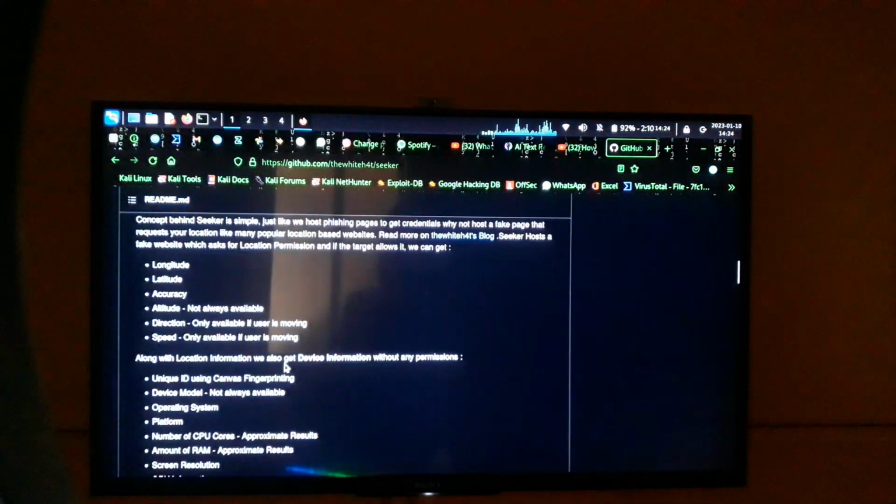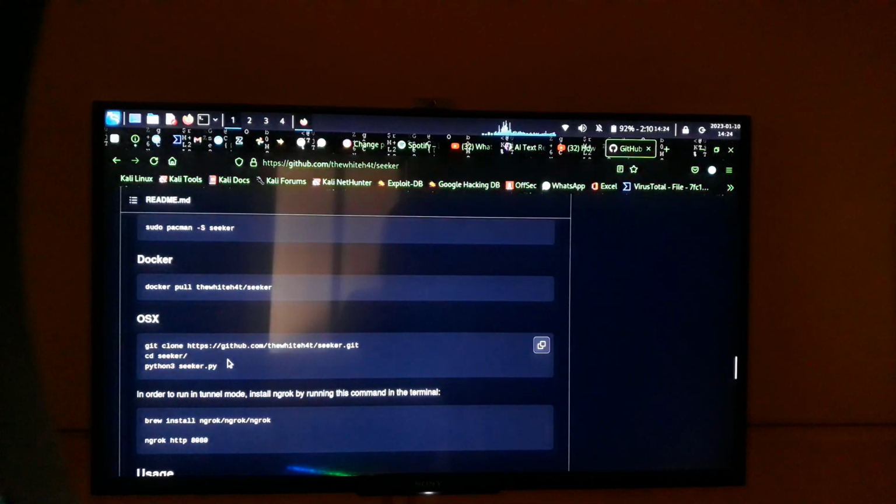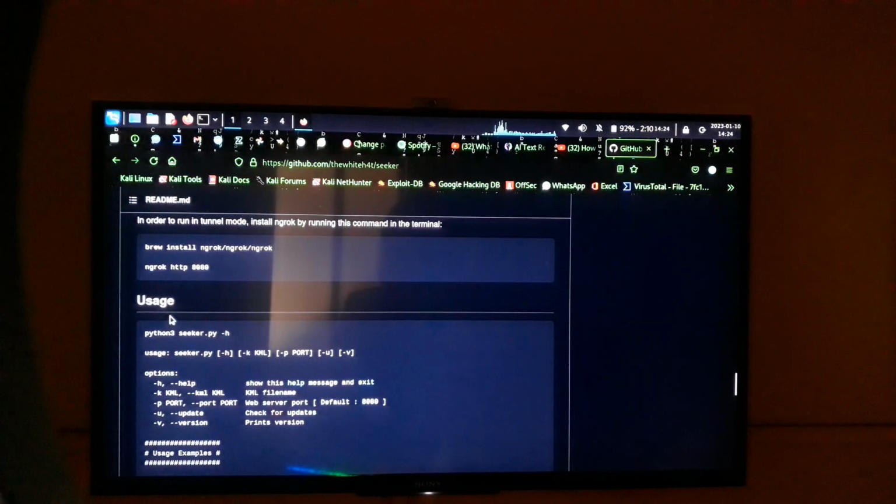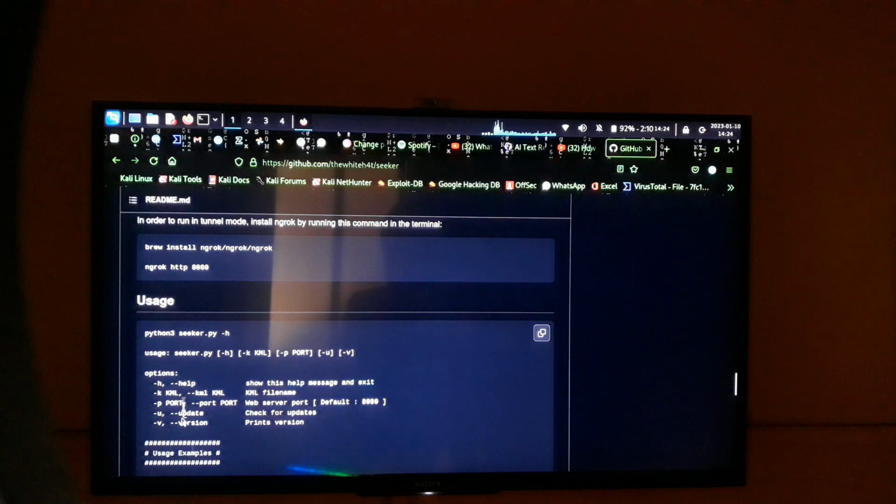I've already downloaded it, so I'll just show you how it works. Yes, this is the command for downloading it. This is for Kali. This command will work on any Linux machine, and this is for BlackArch. This is for Docker. This is for OS X, and this is the user help.